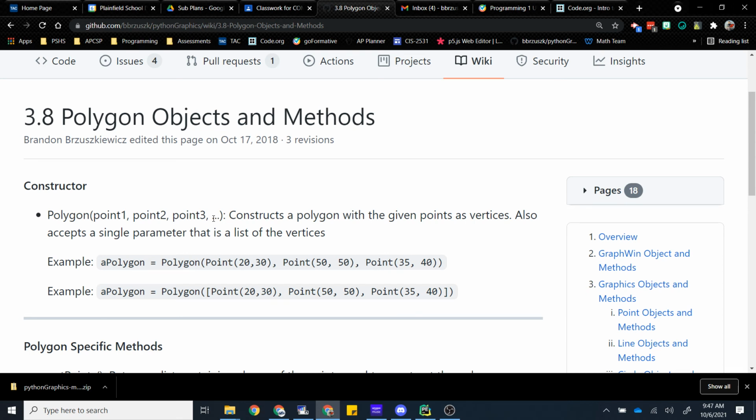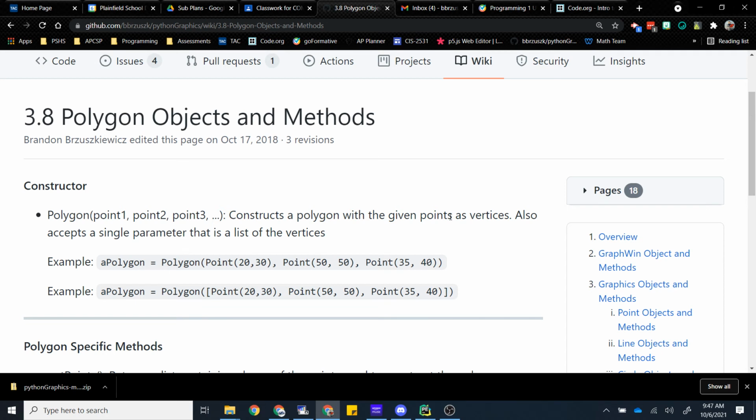The dot, dot, dot means you can put in as many points as you want. So if you want a triangle, a diamond, which you can't get out of a square because a square is always going to draw in a horizontal manner, okay? Or vertical. A diamond, a pentagon, a hexagon, an octagon, a double dodecagon, I don't care, okay? If you need something outside of a quadrilateral, okay, you need to go with a polygon.